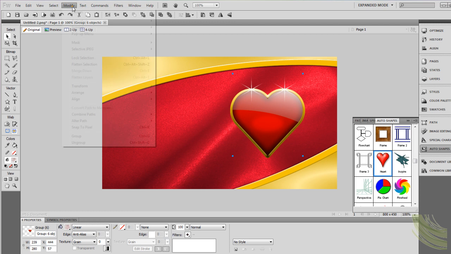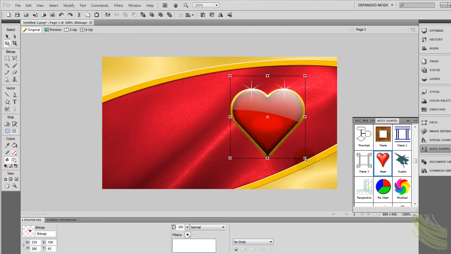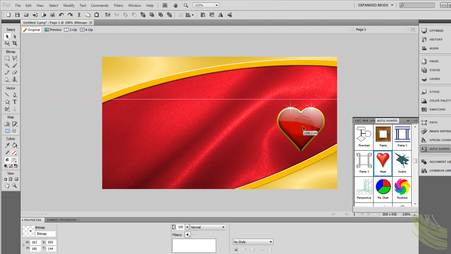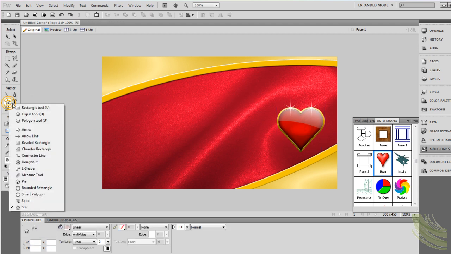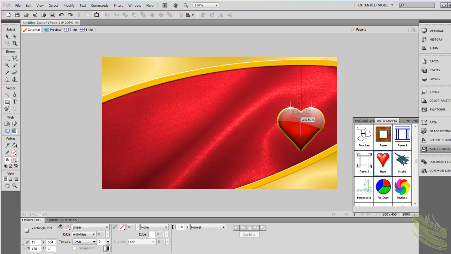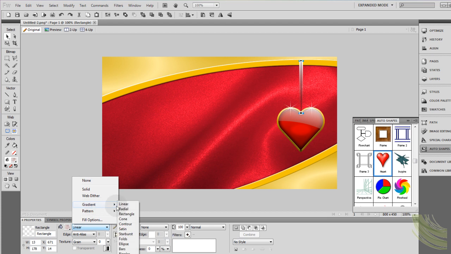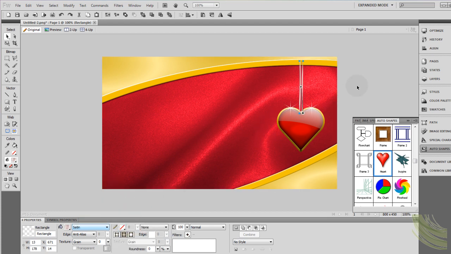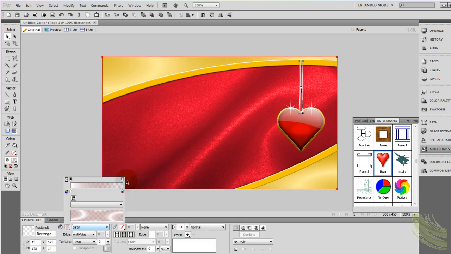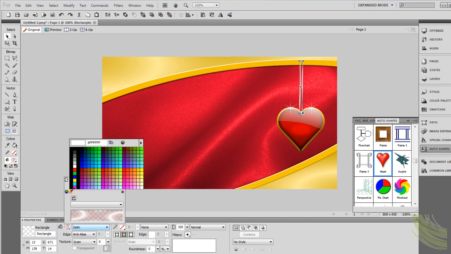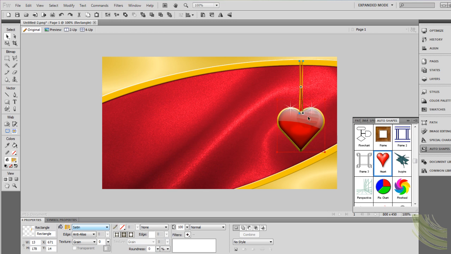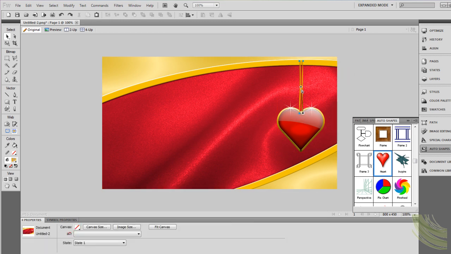Then this one, I'm going to modify, flatten. So the first one, maybe I'll make that size. Now I want it to kind of hang from the top. So what I'm going to do is draw a rectangle from here to there. Now with this thing, I'm going to attempt to give it a gradient of satin, and you can see what that does. It kind of makes like a flowy wavy line there, especially if you have this one side that is zero opacity. Now this one that's white, I'm going to change to this gold color, so that way it kind of looks like a gold flowy thing, and you can even manipulate that effect so it looks really abstract.